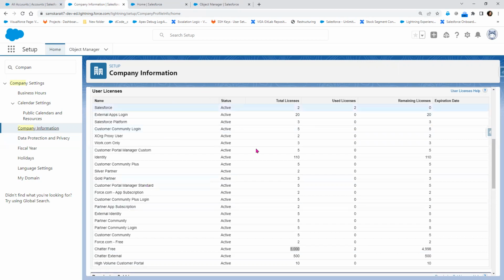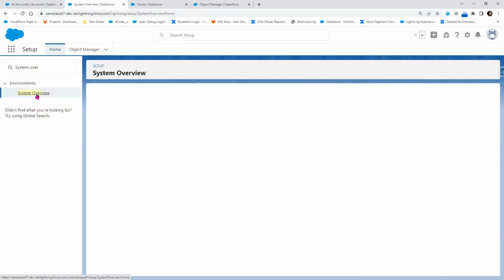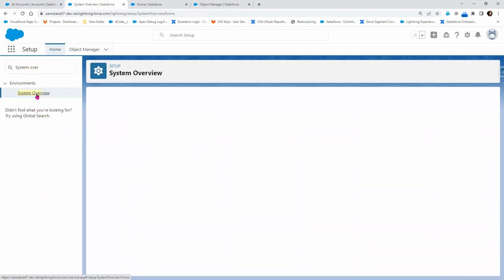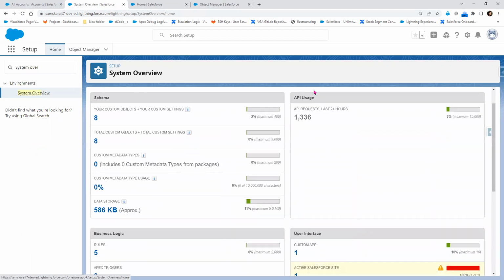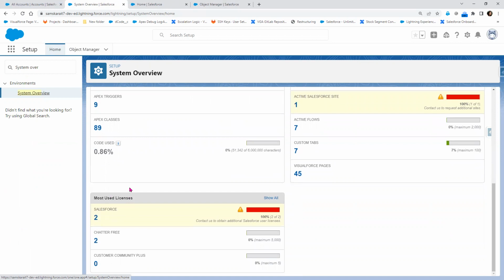Now, how can I verify? I can go to the company information, user license section, and view the user license available. This is one way. There is another way: you can go to the system overview, where you will see an option called most used licenses.